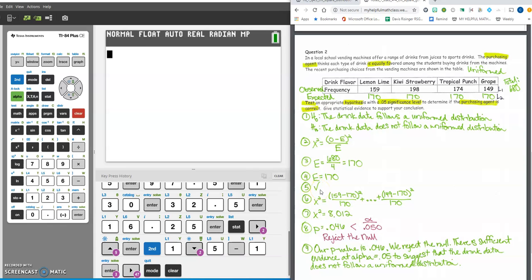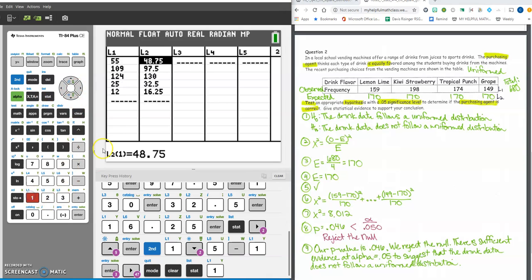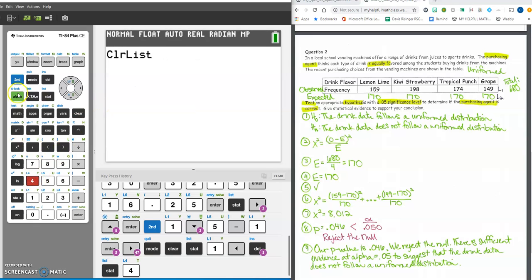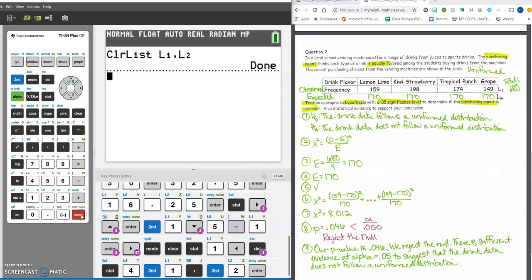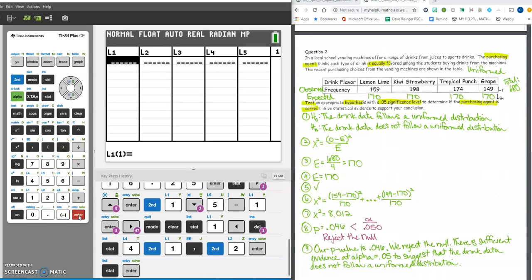Yes, we would just put a check once we get it into the calculator, but we do need to enter this in. So stat, and I want to edit. Now, let's say you don't want to sit here and delete everything. Remember, you can do stat and clear the list, and you're going to tell it what 2 columns. So 4, and now I'm going to hit second L1, comma, second L2 and hit enter. It tells me it's done. When I go into stat edit, you now see they've been cleared.